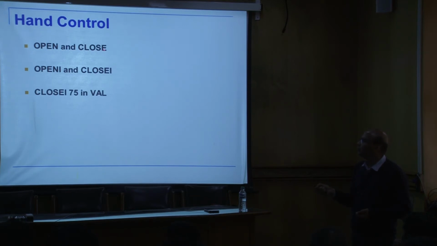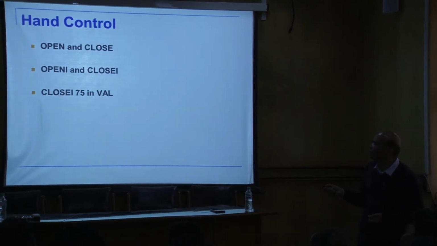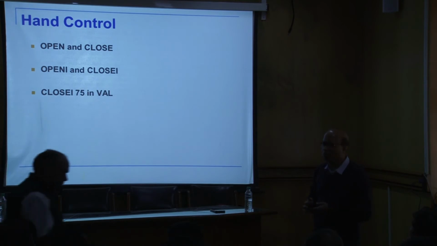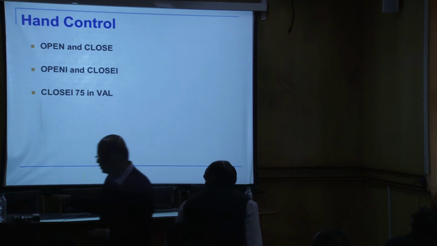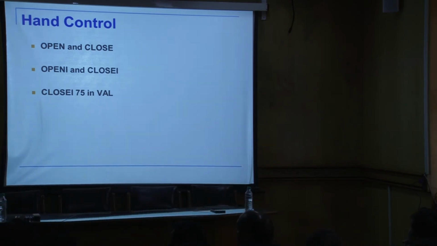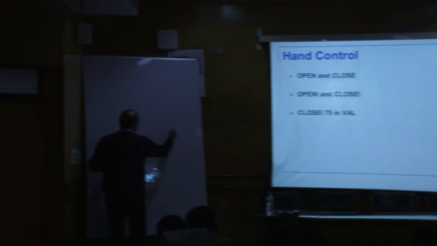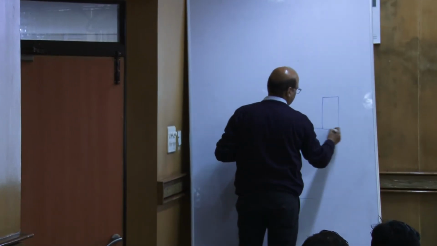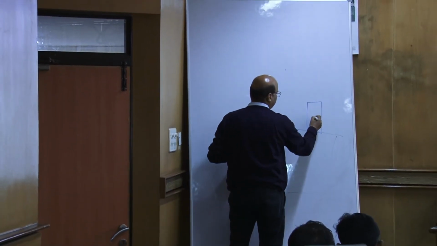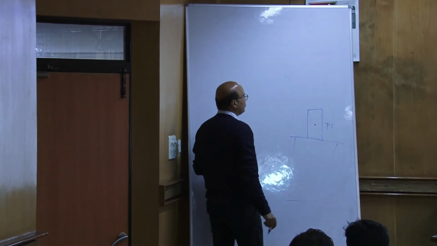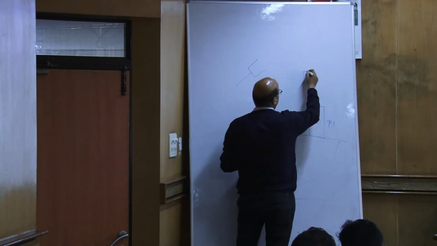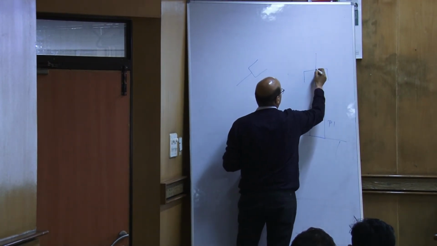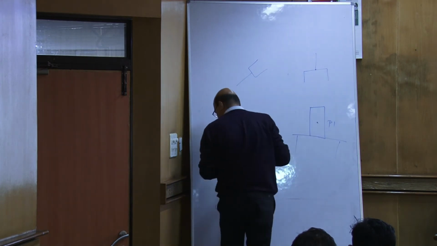One is open and close, and the other is open eye and close eye. Okay. So open close is, as the name indicates, open and close. Open means it will open the hand. Close means it will close the hand. Now let's look at this example here. I want to go and catch this object, which is kept on a table. This is my point P1. So the robot was somewhere else. So what I will do is I will bring it here like that. And so I will write a program, very simple one.